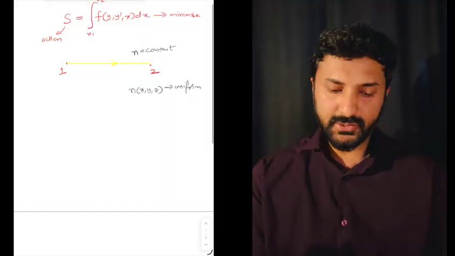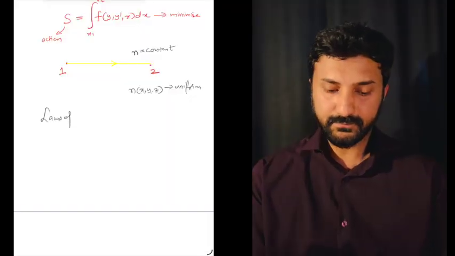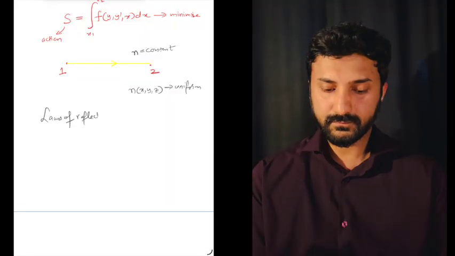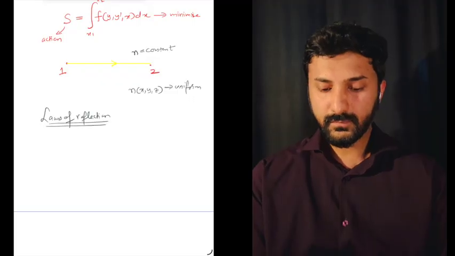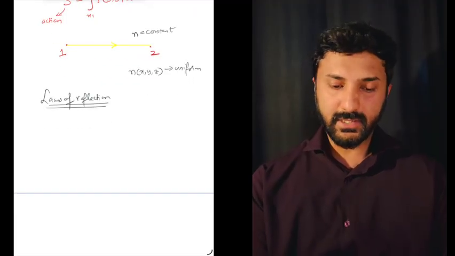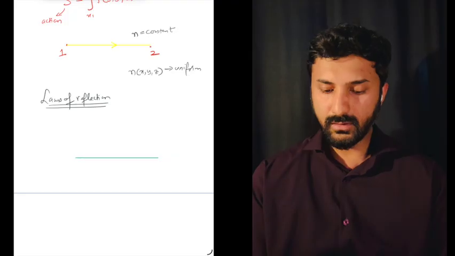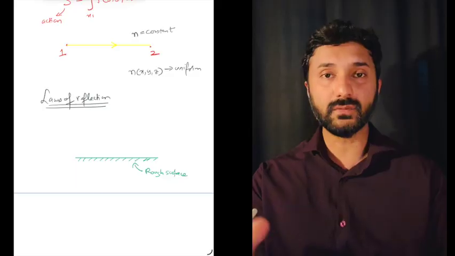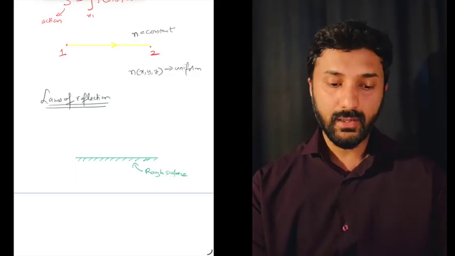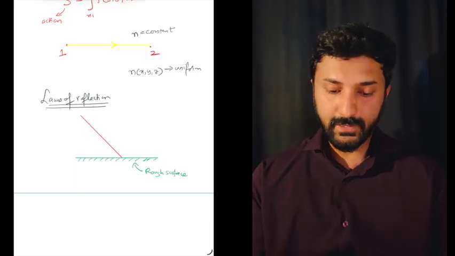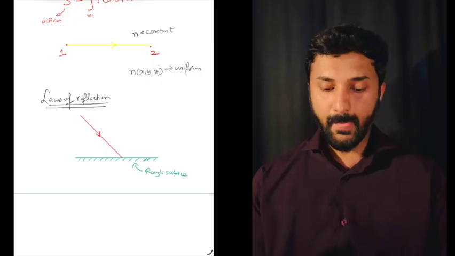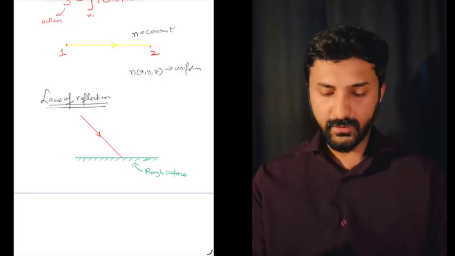Firstly, what are the laws of reflection? So let's imagine there is a wall or a mirror. So there's a rough side of the mirror, and on top of it is the smooth side where the light bounces off perfectly, right, without any roughness, right? So we have a smooth surface.